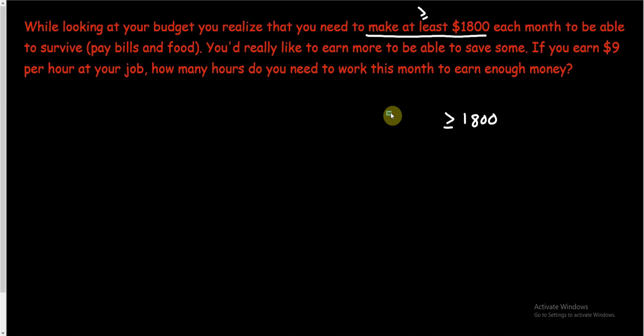How much do we make? We make $9 an hour. Well, we need to find a variable first. The question is how many hours do I need to work, so that should be my variable. Let's let x equal hours worked. If I were to work x hours, I make $9 per hour, so that's our rate. That's the piece that'll be multiplied by our x, so $9 times x. There's no starting amount.